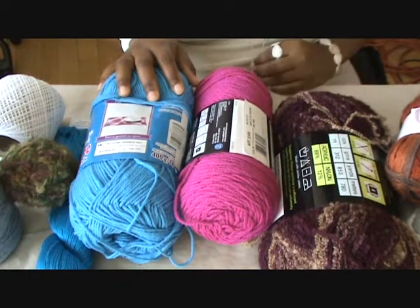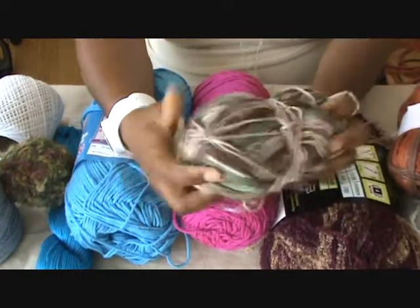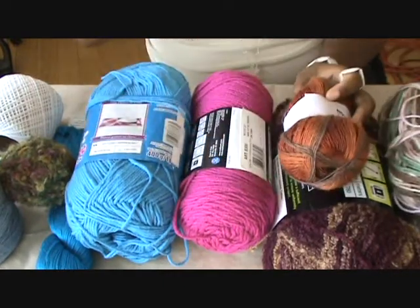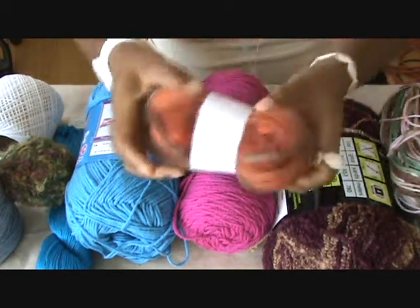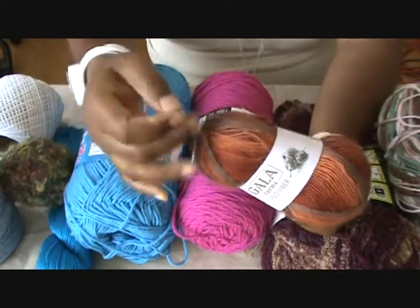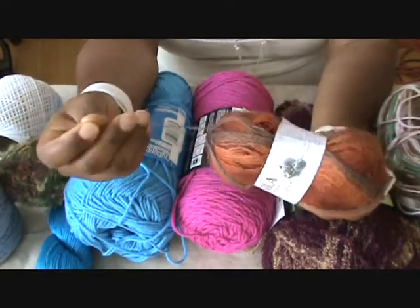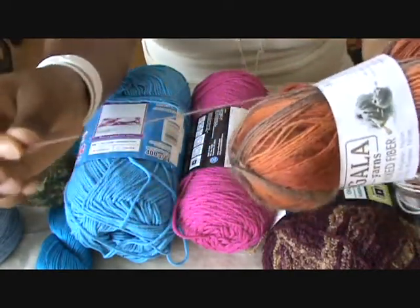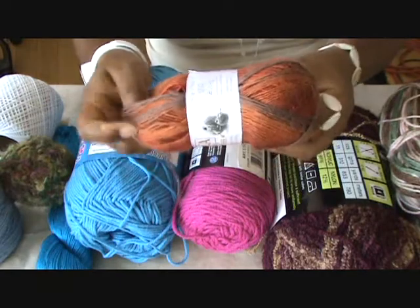As you can see, yarn comes in a plethora of colors, color gradients, softness, weights, designs, and textures, and also different fiber blends. So let's just talk about this one. This is one that I picked up from Big Lots, and this is smaller than sock weight yarn. It's really, really small. It's great to knit with and crochet with. And it's just a blend of nylon, polyester, and acrylic.